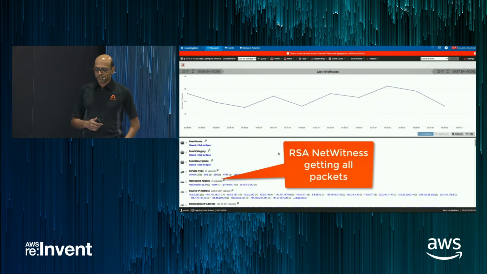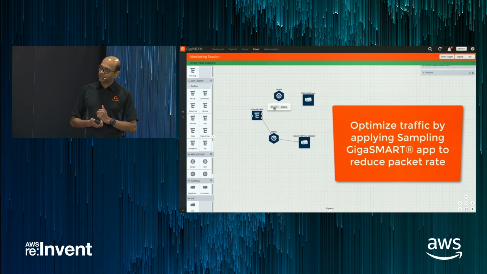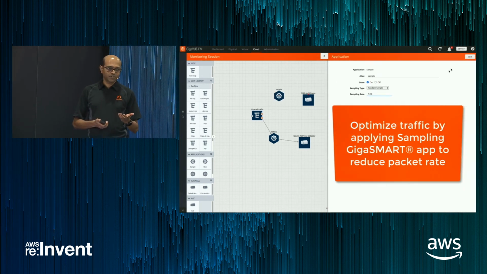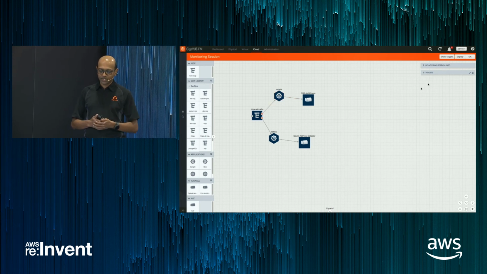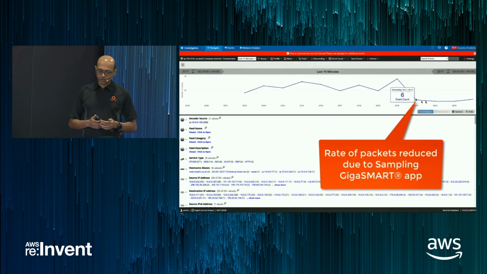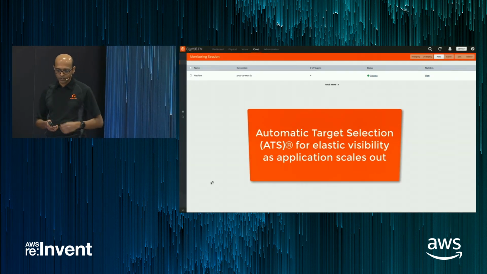Now, there may be situations where receiving the traffic may become way too much, and you want to throttle it a little more. So let's say you want to optimize the traffic. You could apply one of the traffic intelligence functions, such as sampling, wherein you decide, I'm going to only send a certain sample of traffic to the tool, so that not all the data is going to that specific tool.